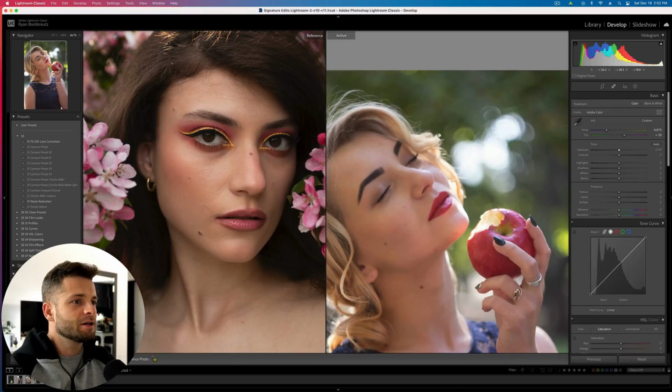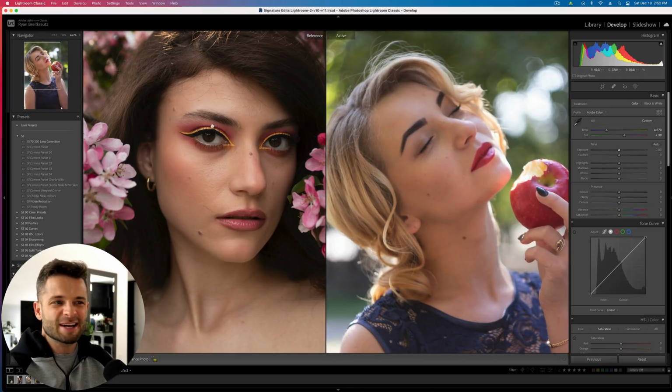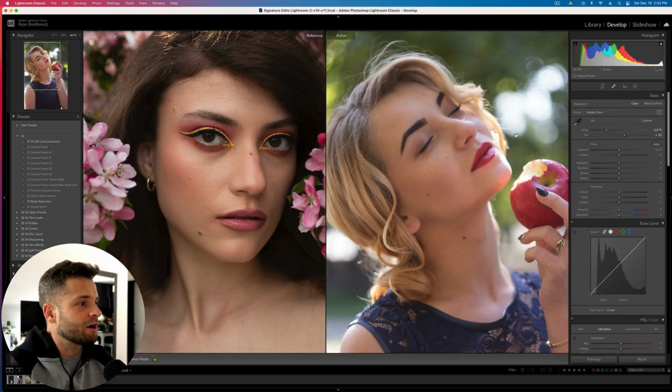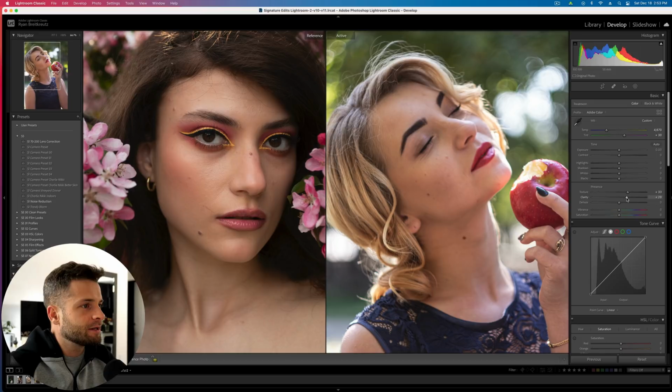Next shot. Zooming in. Okay, we have nice skin, but it doesn't have the same pop as this reference photo on the left. So I think the tone overall is good. Just need to add some pop, some texture. Obviously, it's very out of focus. So we'll start with that. We'll add some texture, a little bit of clarity, a little dehaze. We are getting closer.